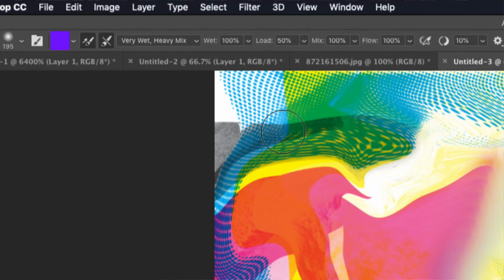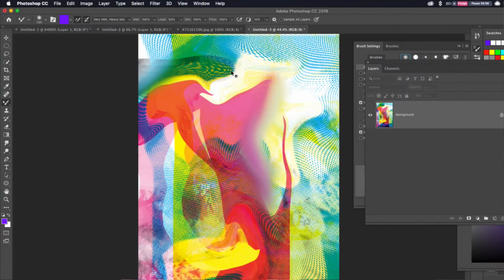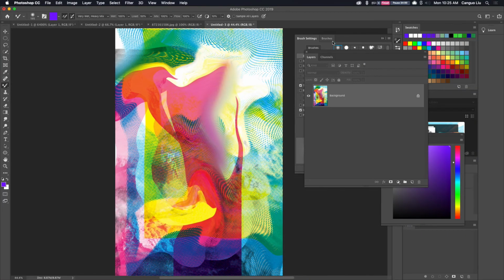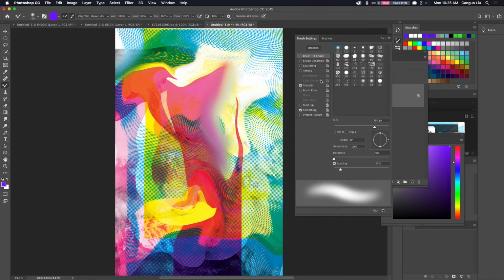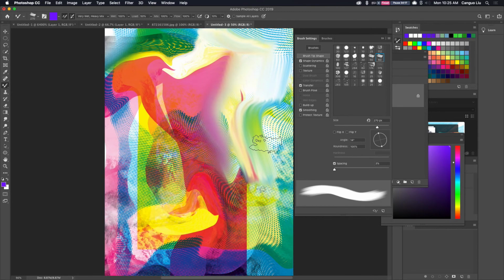Let's see what you get. You can put different brush tips, and you can see you can blend those colors.